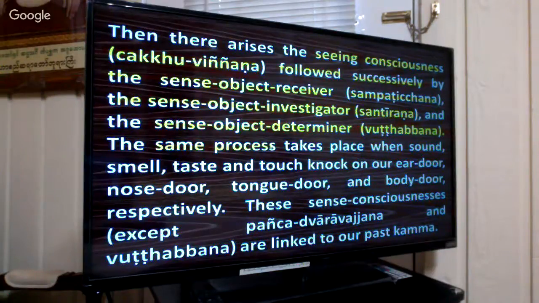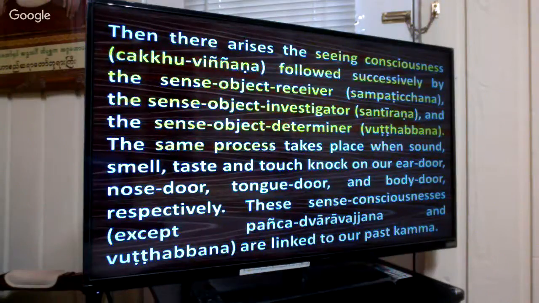They are the same in the five doors. The same process took place when sound, smell, taste, touch arise, at the ear door, nose door, tongue door, and body door respectively. So these sense consciousnesses are eye consciousness, ear consciousness, nose consciousness, tongue consciousness, and body consciousness.